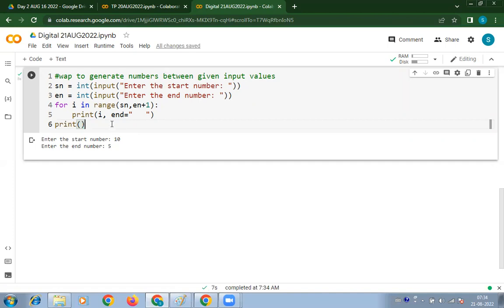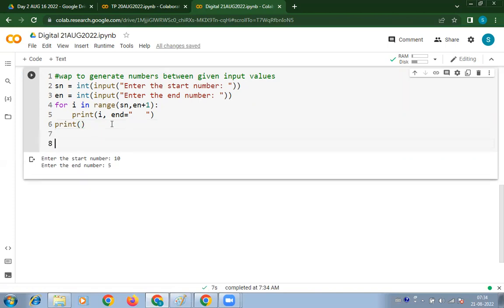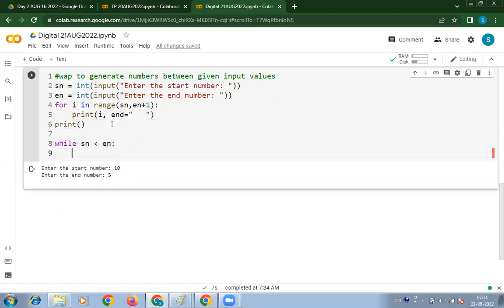Now if I have to do the same thing in while, we have S number and N number. So I'll check while Sn is less than En, correct? Then only you enter, or in fact, it will be Sn is less than or equal to En.